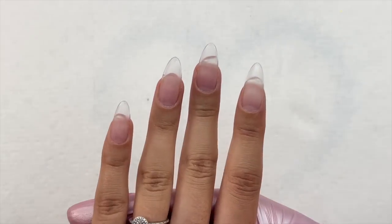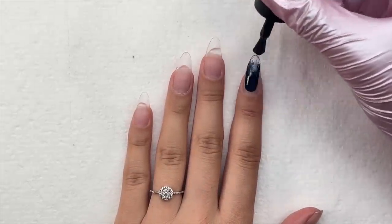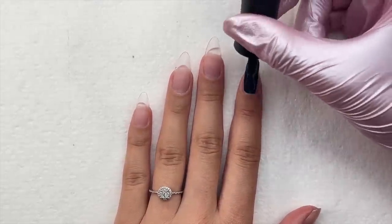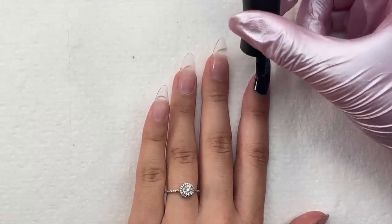Once I was finished filing, I took a dust brush to remove all of the nail dust, and now I am going in with my base color on all of the nails. This nail set, I wanted to keep it simple, but honestly, it took me quite a bit of time, and I don't know how much I love the ending result.